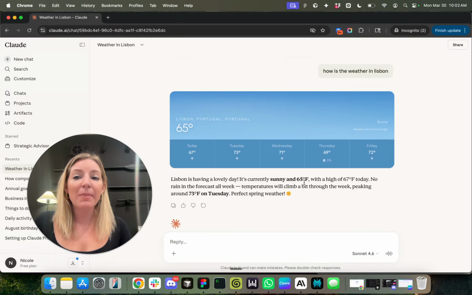And then there are different models which we are not going to worry about in this video. There's also things called extended thinking, which is really awesome if you want to do deep research. We're also not going to talk about that. There's also voice modes. So if you wanted to talk directly to Claude, you could do that. We're also not going to do that in this one. We're just going to talk about the UI.